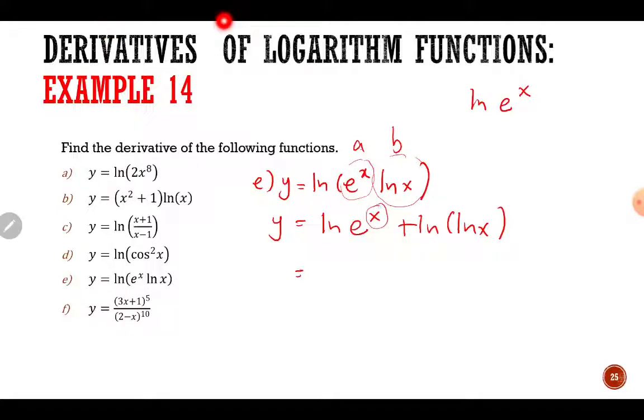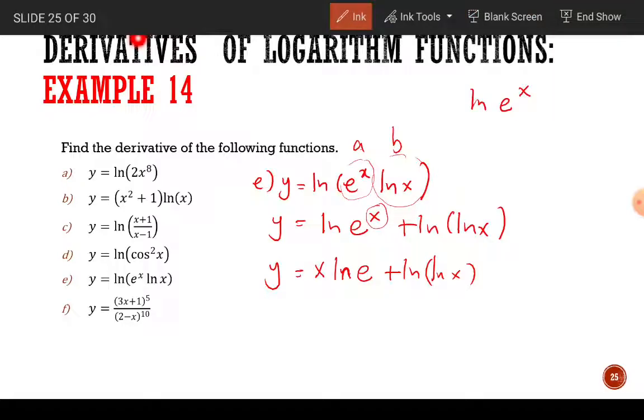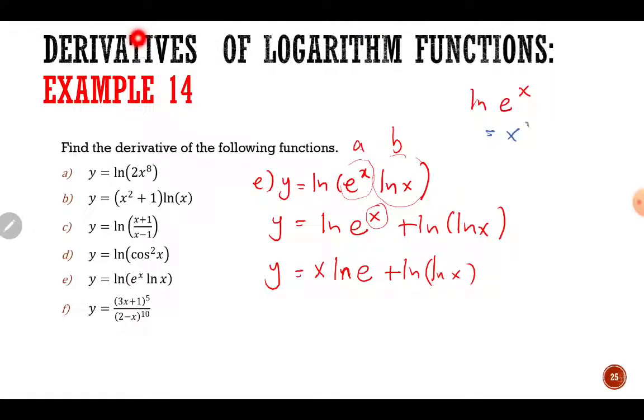X ni power you may bring to the front. Macam yang kita pernah discuss tadi. Property kalau ada power, tak kisah power to x ke y ke, tak apa. It doesn't matter. You constant ke variable ke, tak apa. Then we have x ln e tambah dengan ln x. Kita tak differentiate lagi. We still y. Kita tak find lagi dy over dx. Okay, what is interesting now, I want to show to you is ln e ni. Ni kan dia sama dengan x ln e.